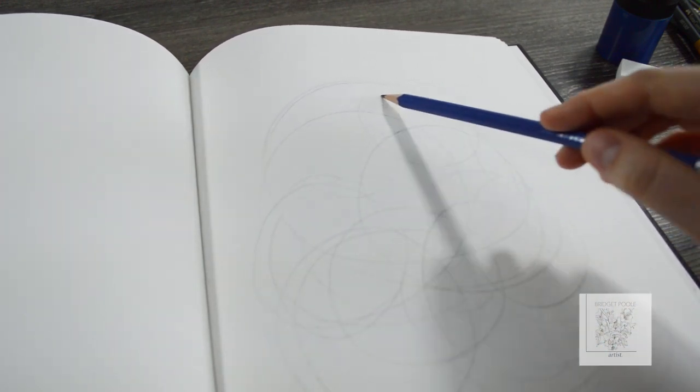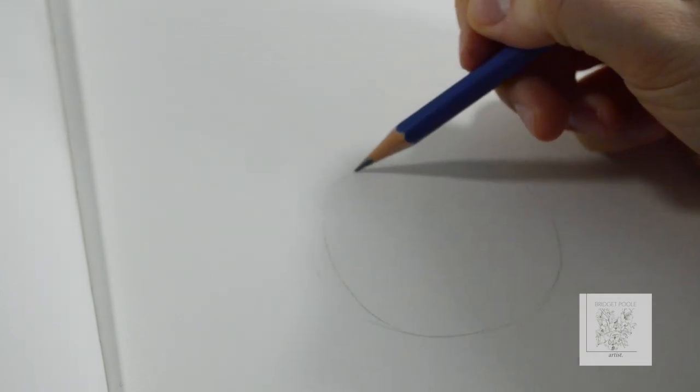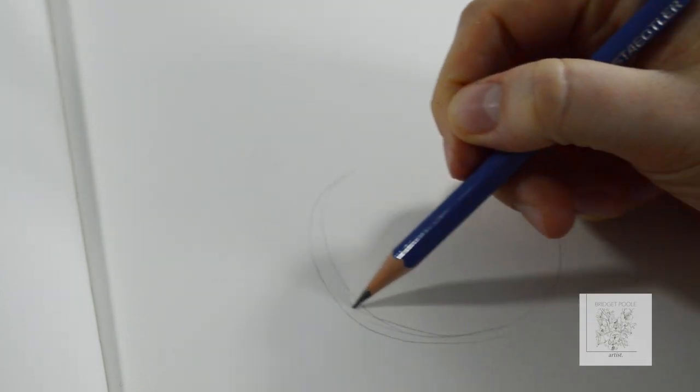In this section, I'm showing you the various techniques that I'll be using. Flower petals come in many unfamiliar shapes, so I start by drawing a basic shape that I am familiar with. In this case, it's a half circle. I draw really lightly so you can barely see this line. This makes it easier to erase and draw on top of without getting distracted.